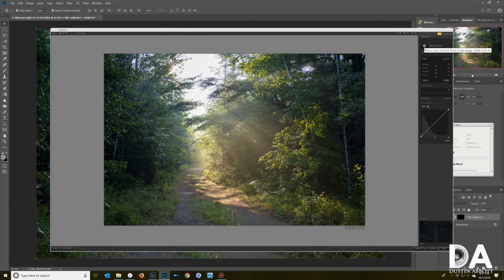But the main thing throughout this Nik collection that I really like is this add a control point. So let's just say I click in here. Now I am only working within a certain zone. And so the tweaks I'm making, I'm playing with brightness, contrast, saturation, which I can really pull up here to emphasize that warm light there. And then structure, as you can see, it's either going to add a lot of detail to, in this case, the sunbeams, or it's going to soften that.